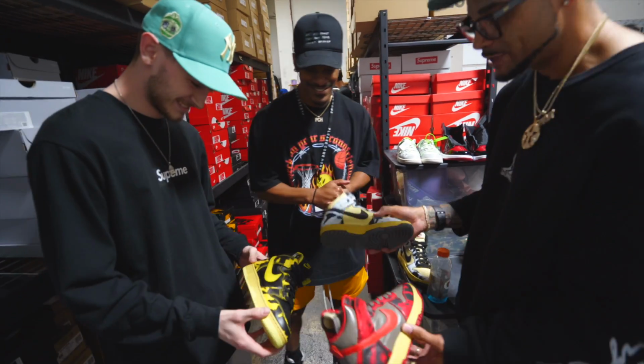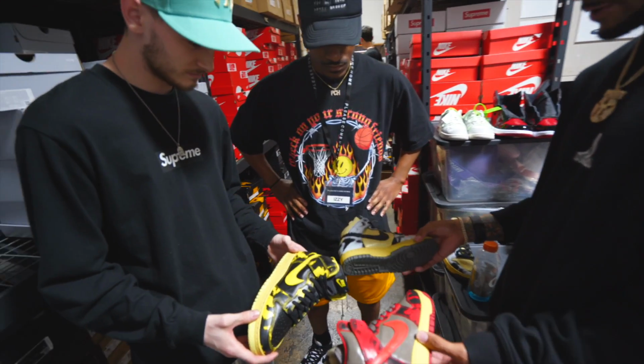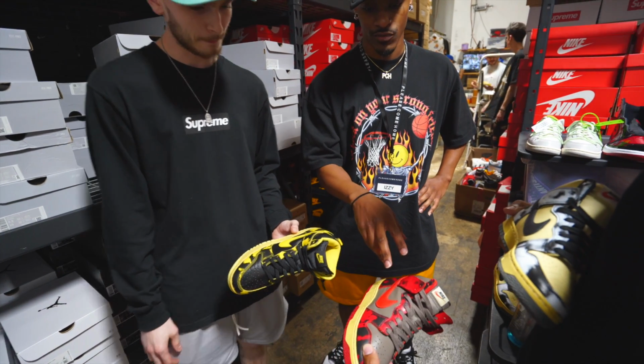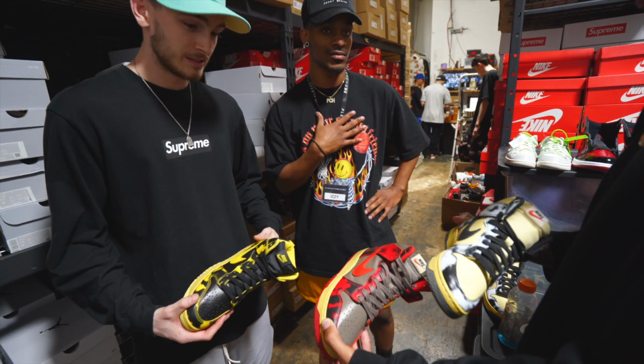Take a look at them. You've got three colorways, boys. If you could put them in order, one, two, three, where are you going? I think I'm gonna start off with my neutrals. This will be first. And then red and black kind of goes with almost everything, so this second and this third. That's the Izzy list.